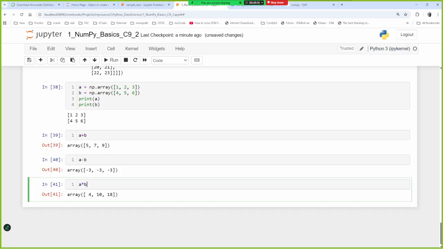Suppose you are looking for matrix level multiplication, anybody recall? What is matrix multiplication? How to do the matrix multiplication? Rows into columns, right?